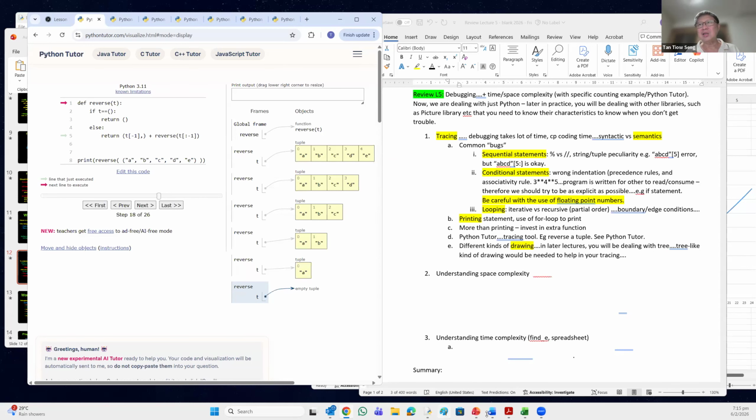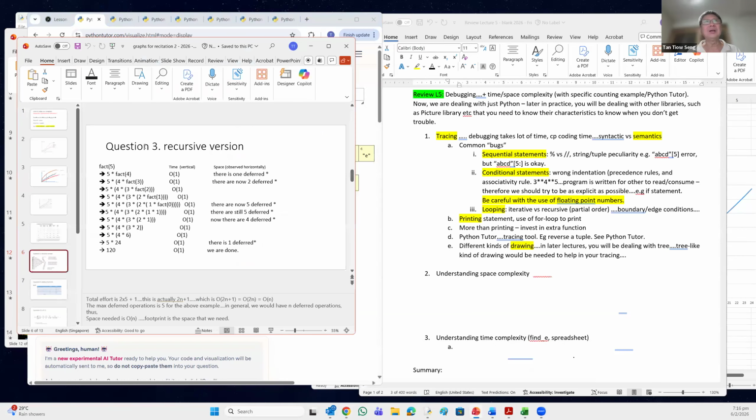All right, so last week when I told you about, oh no, not this one, this one. All right, the time is, we trace this vertically. Of course, this code is traced here. You could have traced it with Python Tutor. The time is here, vertically, you add it up, and the space is horizontally.